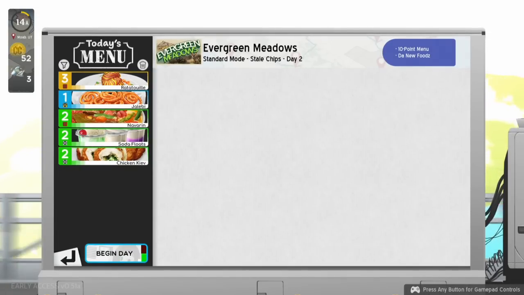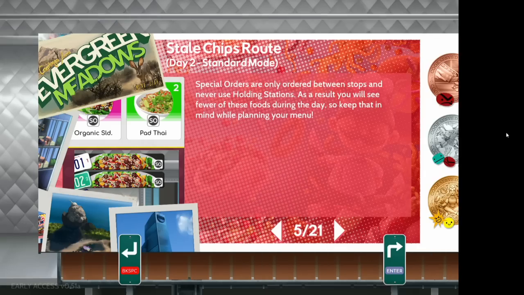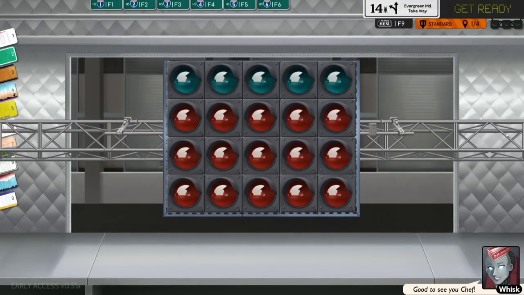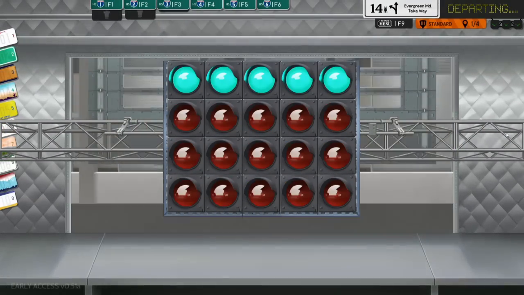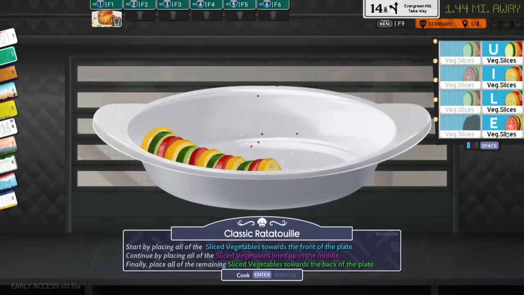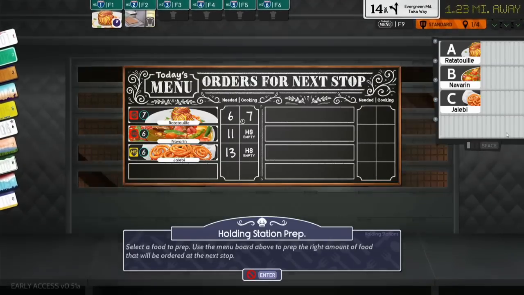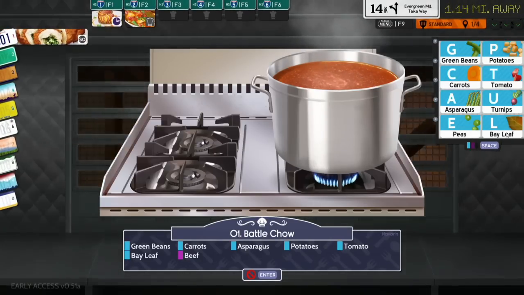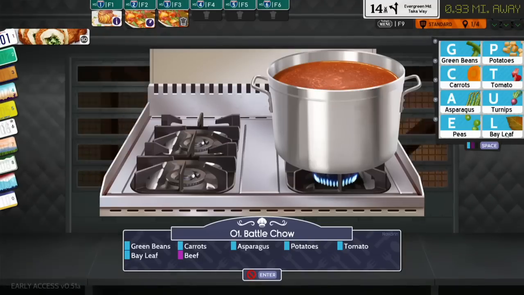Ratatouille, jalebi, Navarin, soda floats, and chicken Kiev. Another fantastic menu. Let's begin. Yeah, it's a one-pointer, so it's pretty simple. I am trash, you're not wrong. Okay. Navarin. PCAPTLP. Got it. Let's do another one.